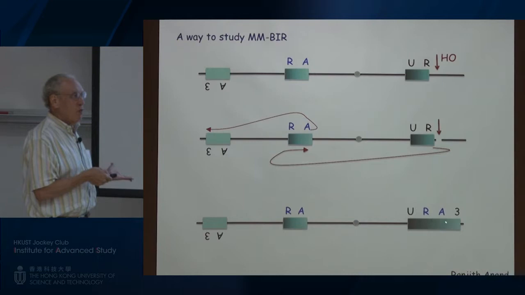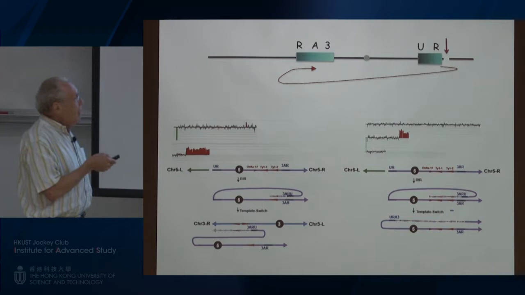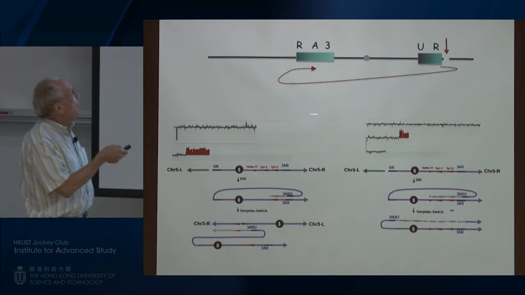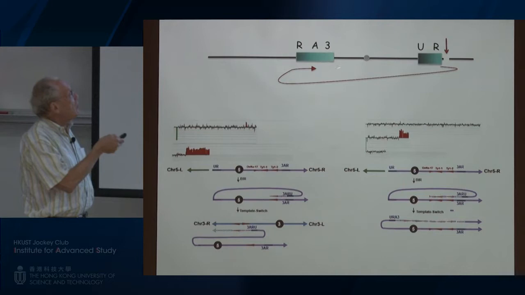So we've been doing a lot of this. I'm not going to show you all the data or any of these data except to say that one of the things we got interested in was what would happen if we made this process go the wrong way. This cell can't possibly survive without these sequences. So if it's copying this way, what's going to happen? And it turns out it gets to about here where it finds a set of repeated sequences and then jumps somewhere else, and then jumps again somewhere else.